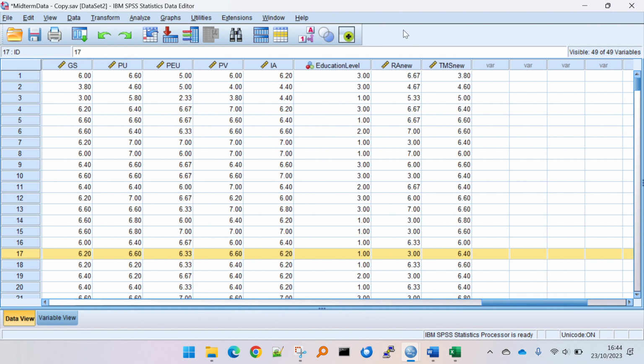Yeah, here, now I have 2 already. Transform, compute variable. Yes.